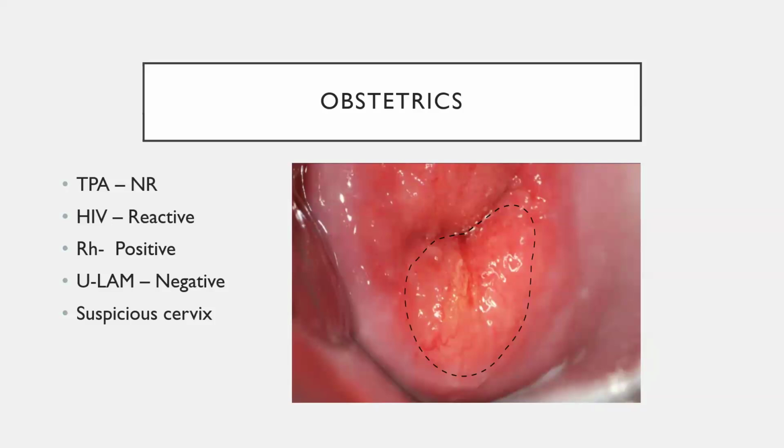The urine LAM was done, negative. That was just to try and expedite initiation of ARVs. And then there was a suspicious cervix. So this is not an actual image of a cervix. They were very careful to protect this intrauterine parasite. But this is a picture of what it looked like, right? So it was very hyperemic. I don't have a picture, unfortunately, of a normal cervix, but it doesn't look as red and inflamed as this one does, right? And if you can see, oh, well, we'll get to it now.